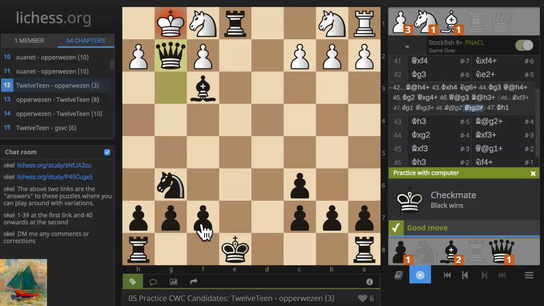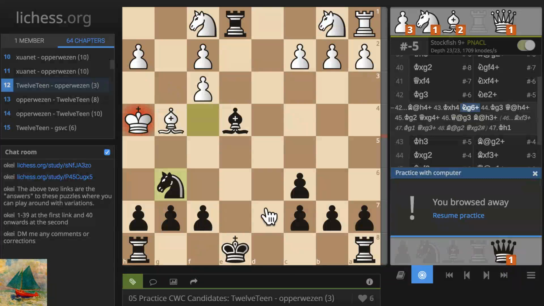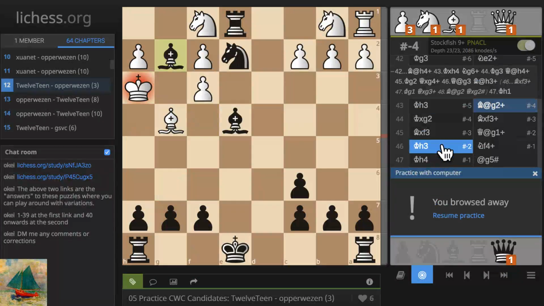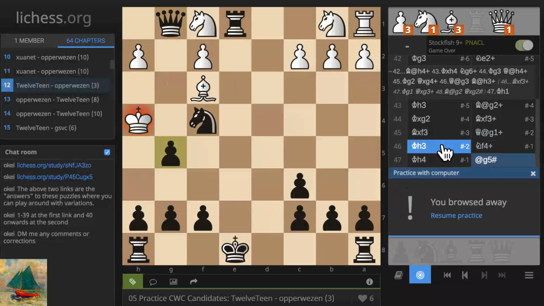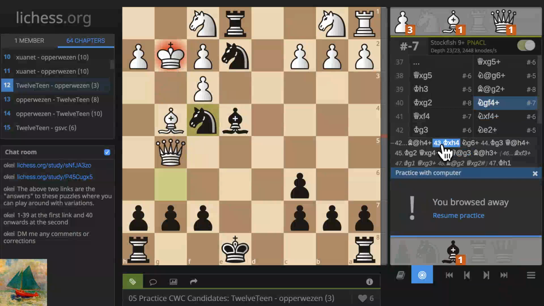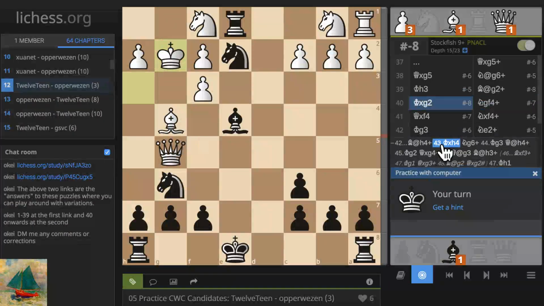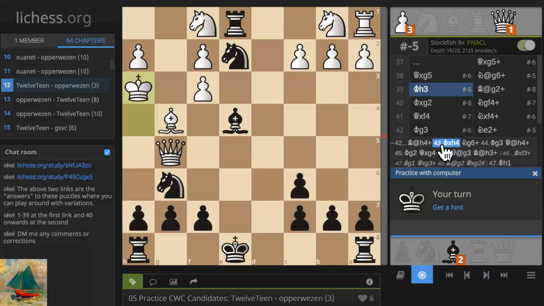Okay, so let's go back and see. Yeah, queen at g1 was what I missed in this line here. Yeah, queen at g1. Takes and queen at g1. Nice. But going back, wow, that was a really cute idea, bishop at g7. But the mate count actually went up, so let's get a hint. See the best move.